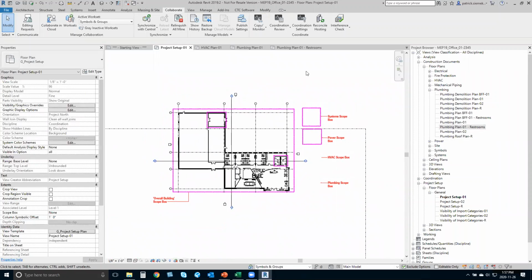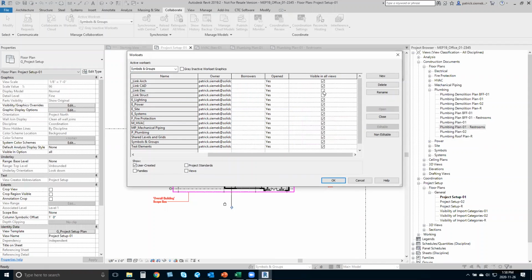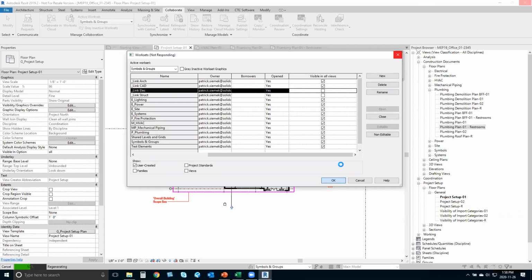If you are not using any other worksets, maybe just the architectural background you have, or no electrical or structure is a part of it, you do have the ability to, inside of your worksets. So again, we saw that we established worksets before. You can turn on and off any workset that you do not want. So if I am not using the structural workset or the electrical, I could turn those specific worksets off in all views since they're not being currently used within your project. So again, I'm just going to uncheck those worksets.